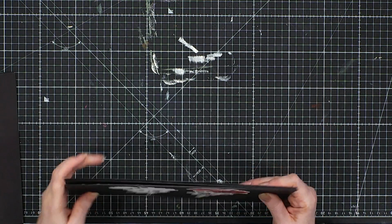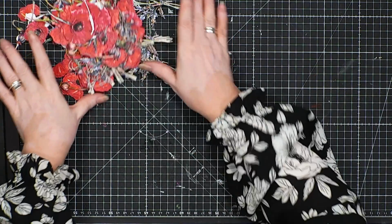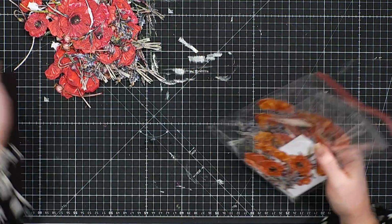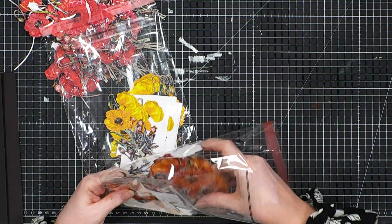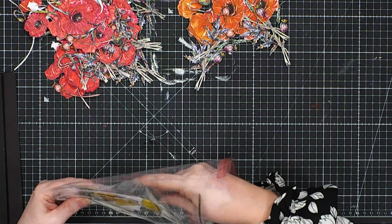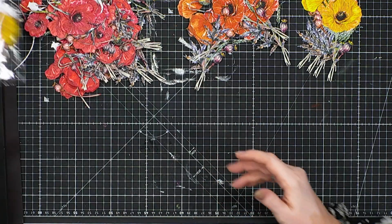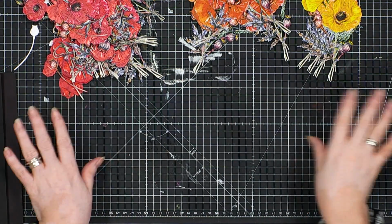And I've chosen 3 colourways. Now, if you're wanting to find the colourways, pop across onto our Highlight Craft website and you'll find all the colourways that are available there for this collection. The 3 that I've chosen are the red, which is the one that you get regardless. And I've got lots cut out here. Look at all this. So that's the basic normal standard colour. And then the alternative 2 colours that I've chosen, I've opted to go with the beautiful burnt orange and the yellow. So I'm actually going to take these out and just leave them out on my desk so I can pick a mix, let's say. And it's a beautiful array.